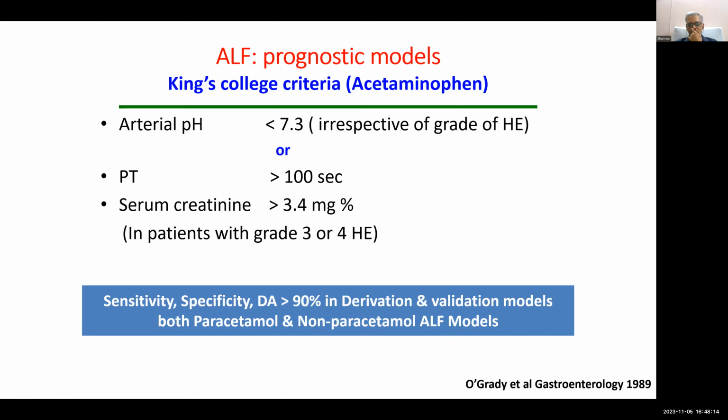And paracetamol, unfortunately, we don't see. This model would rarely be used in a patient with paracetamol poisoning, who is more commonly seen in the West. So these have been derived and validated in the cohort in which they were developed. But when we start looking at their validation, they don't do really well in other settings.